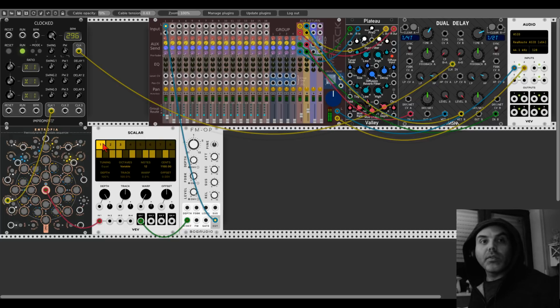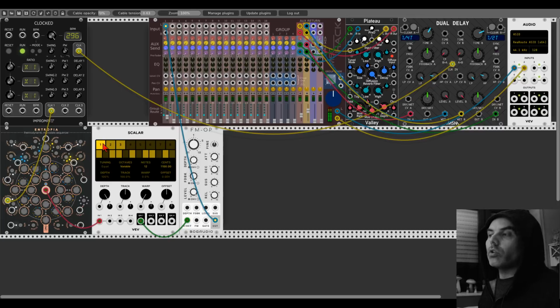Very cool. Another cool thing you can do, if you're not sure which note is which, you can right click it and it will override all the different things that are happening, and you can hear this note and you can see, okay, this is the note I want. Just right click and hold it and you can preview the different notes and see if you like it or not. Okay, so now we have the sequence going.